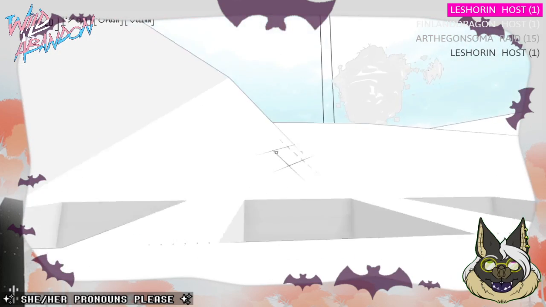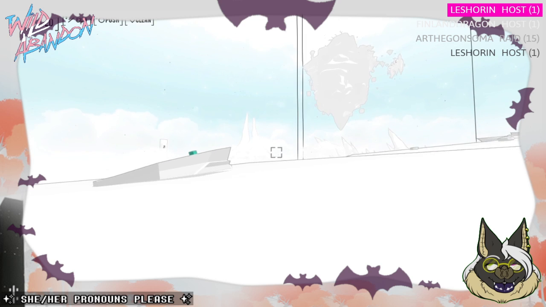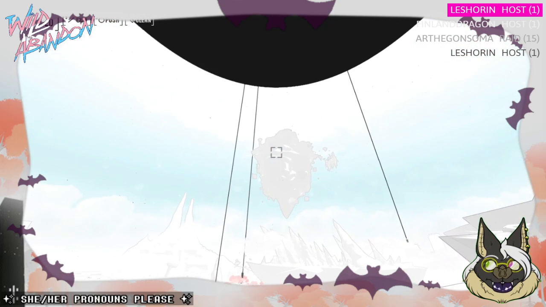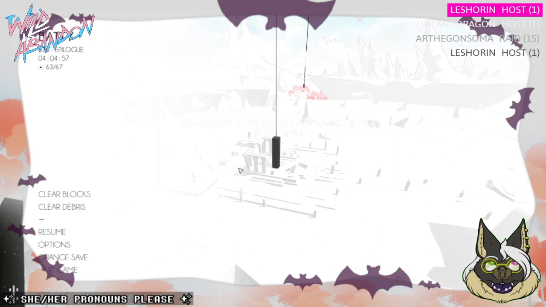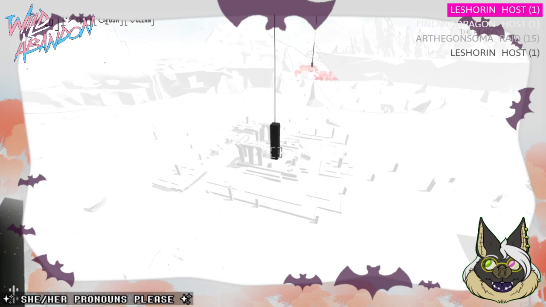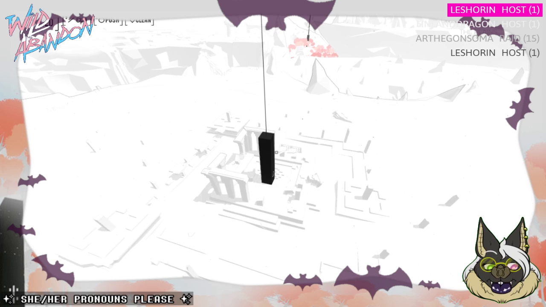Thank you. No! I fell. I'm dumb. I fell. Okay. So there's one right on the bottom, and then there is one in this direction, and then one in the other direction, and then the last one in this direction as well. Let me reset, clear the blocks and debris. Let me fly all the way over there, and let's go towards the end of the game.